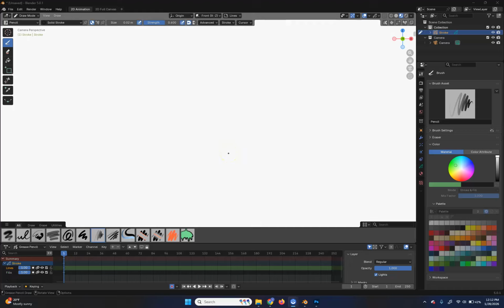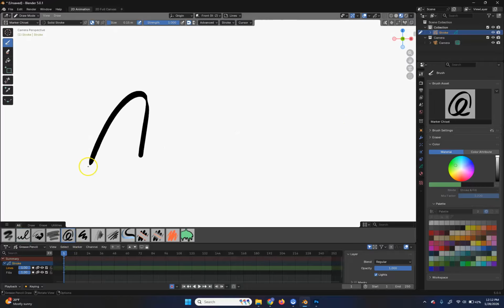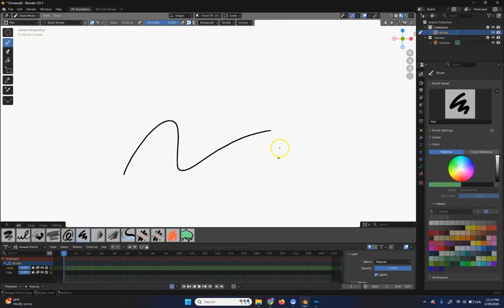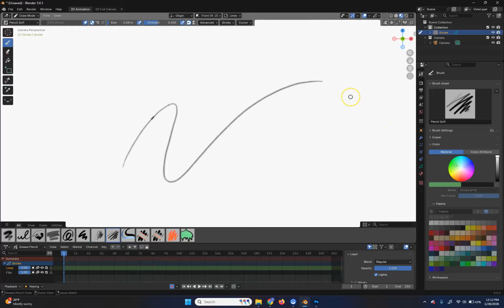All right, so in this video, I'm going to show you guys how to make some custom brushes inside of Blender. Because it does have these default ones, which you can use, and they're pressure sensitive, and they have different kinds of looks and things. Some of them are more visually interesting than others. But you can only do so much.